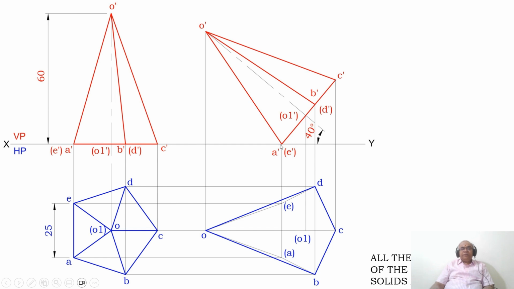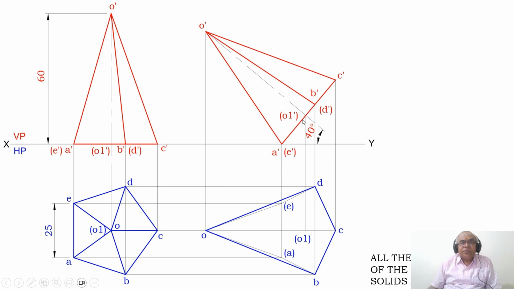So that means by using the protractor with reference to A dash, with respect to the XY line, you measure an angle of 50 degrees with respect to the XY line. Then from A dash, you draw an inclined line, and this is the base of the pyramid. Now, as we mark this line, you measure the distance from A dash to B dash using the compass.